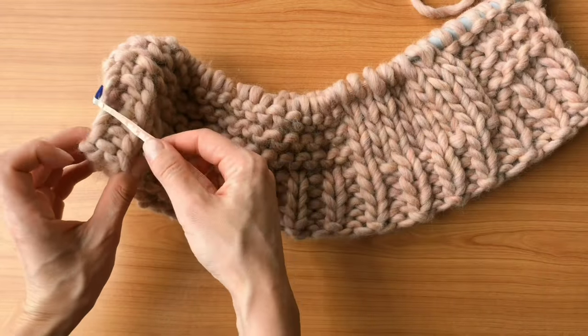Once you have reached the desired length, it's time to finish the front and back pieces separately. Turn your work so that the right side is facing you and ensure that the working yarn is on the right side as well. We will begin by slipping the last X stitches for your size from the left side onto a piece of scrap yarn. These stitches will be reserved for the left front piece.